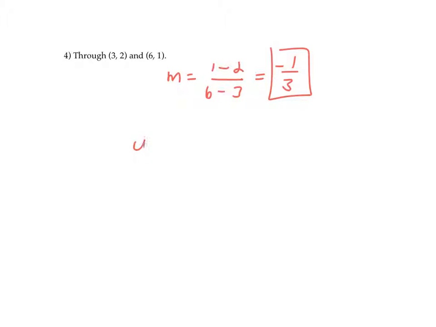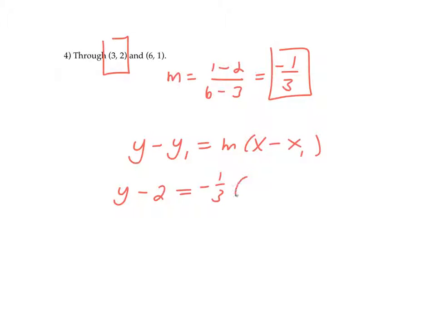Okay, so point-slope form, we want y minus y1 equals m times x minus x1. Alright, we have to choose a point to plug in there. We only need one of these 2 points, so I'm going to choose (3, 2). It doesn't matter if you choose (3, 2) or (6, 1), because they're both on this line, so they would both give us the right equation. So we want to do y minus the y value, which is 2, equals our slope. Sorry about that, I started to write the m again. So we want to plug in negative 1/3 for our slope times x minus 3.